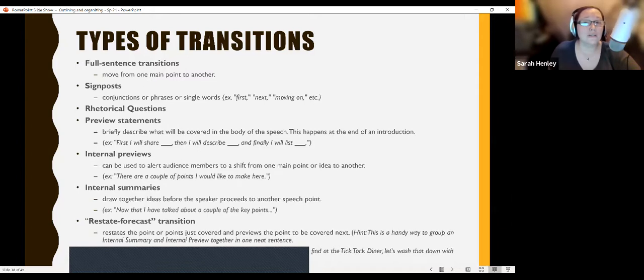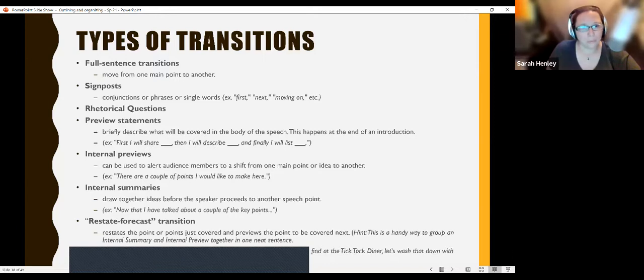You can also use a rhetorical question to get your audience thinking about the next piece. You prompt them to think without a reply about the next thing that you're going to talk about. Or you can use that rhetorical question to prompt them to think about a topic you have just covered, as a way to signify that that topic is wrapping up and you're moving on to the next topic.